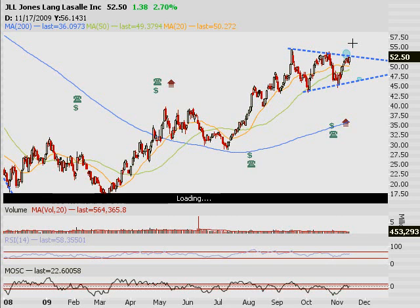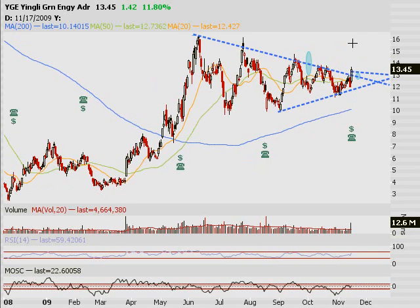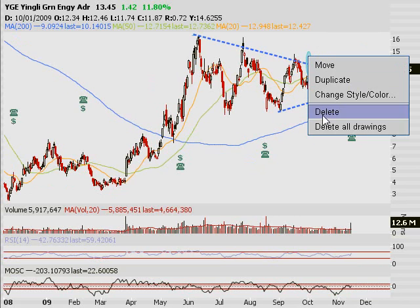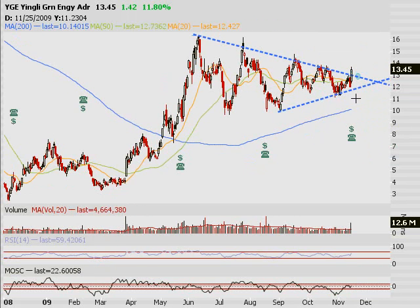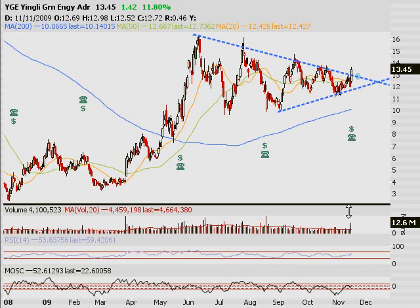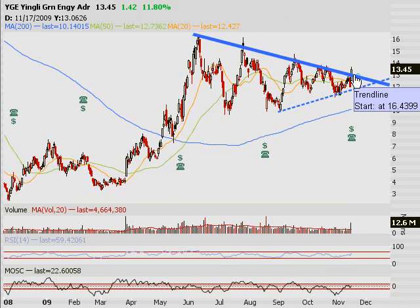My favorite here, which I was looking at the options on Friday and just didn't take, because heading into this week I wanted to make sure I was pretty balanced. But into a little bit of weakness, I think you've got to buy this YGE. Today's movement was pretty important. Looking at the longer dated pattern here, it suggests a pretty good portion of upside yet to be seen. The volume was there. So into any type of weakness down below 13, buy that dip.